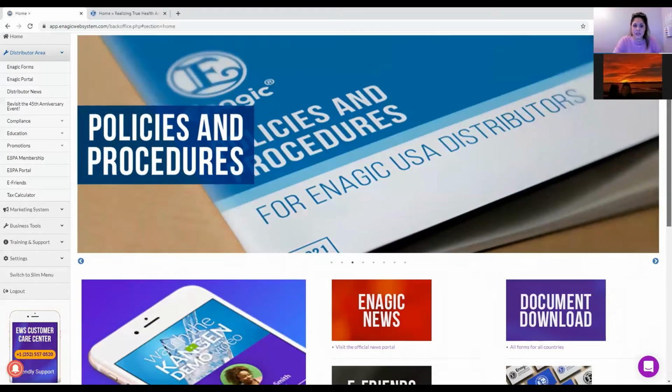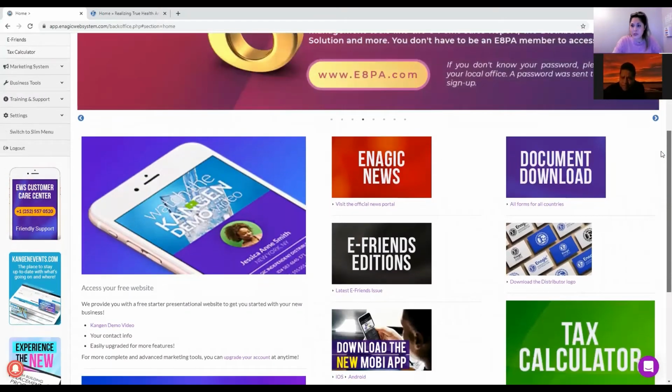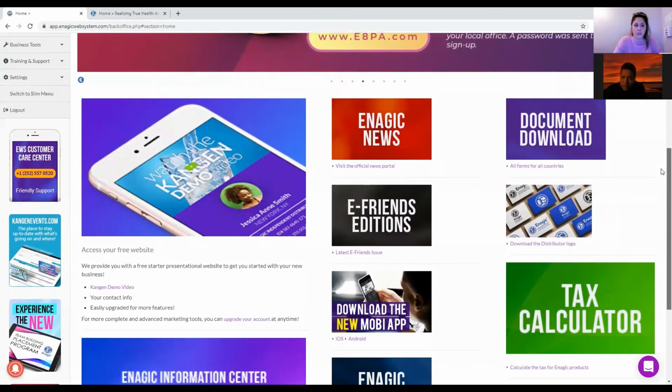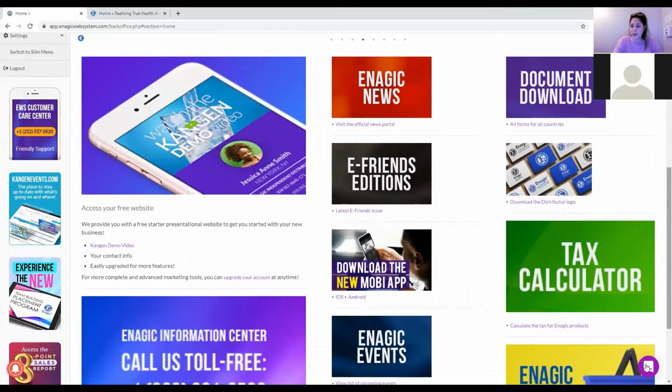There's a policies and procedures place. There are some friendly customer support numbers off to the left-hand side. You also have the chat support button, which is in the bottom right-hand side. If you click the chat button, they have live chat support, and they are able to assist you. Let's say you forget your ID number, or you want to change your username.